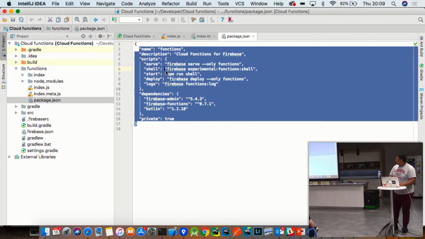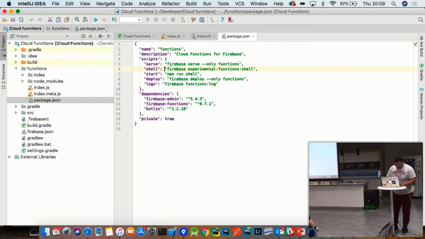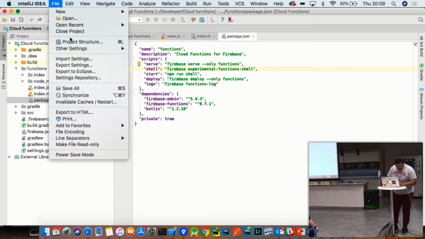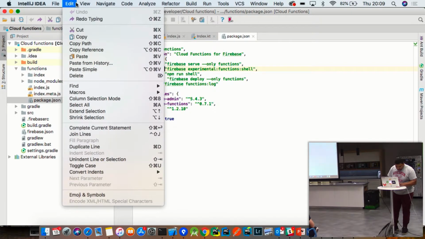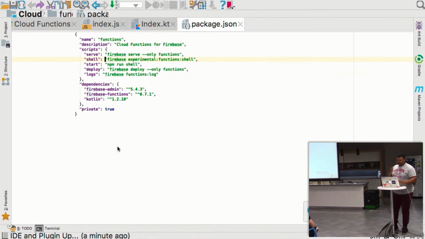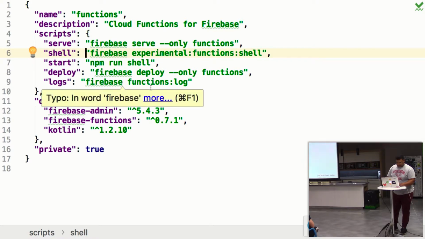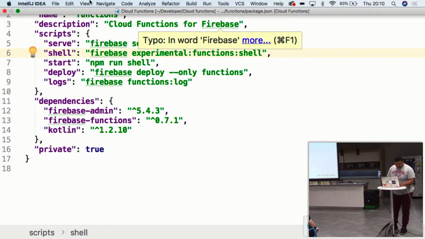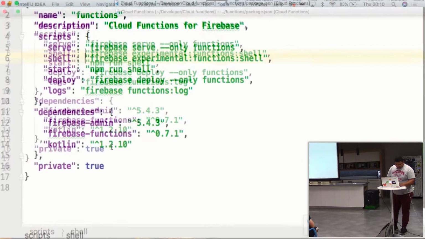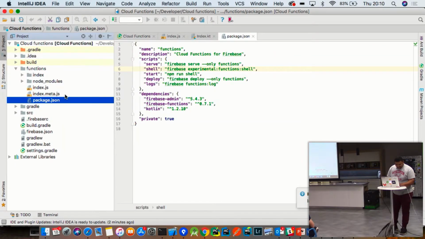here are all the dependencies for, sorry, I don't know, what is the plus? Control plus, command plus, nothing works. I don't know how to make it, where's presentation mode? So that's pretty much the packages that get added. You can see there Kotlin functions, and then Firebase admin, and then there's just a log file over there also. Cool. So I'm going to be bad and just enter and exit it the whole time.